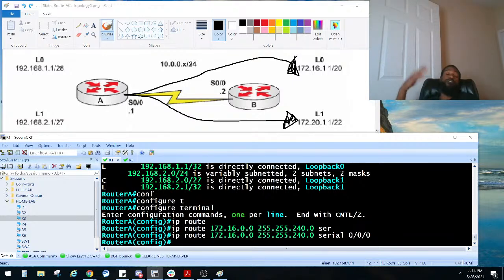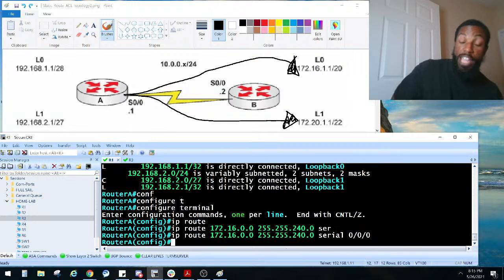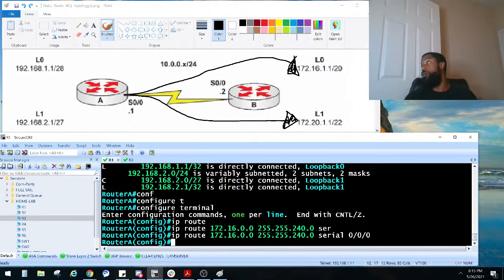Instead of the /24 or the /16, those are easy networks to calculate in your head because they're classful networks. But this is not a classful network. So yes, you're right, Pete. He is tripping us up with that, but that's what it is. That's why they call it a challenge lab, right?